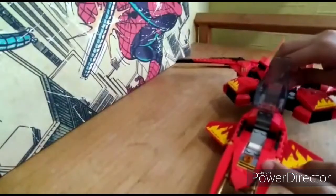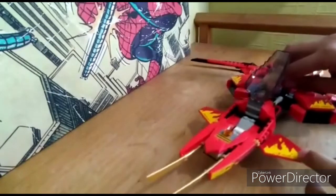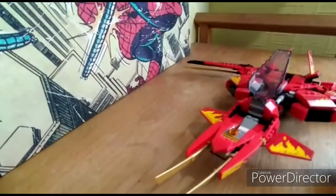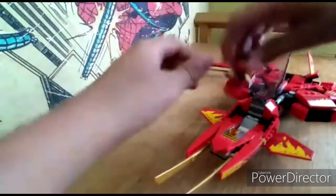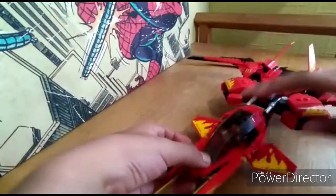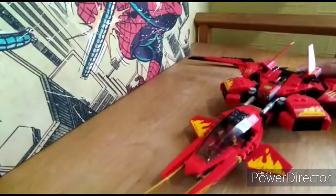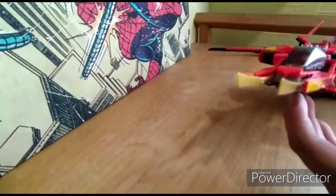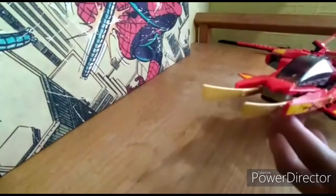If you want me to do a comparison to the original, let me know in the comments, because I've actually got the original built. And then you just sit Kai down, plop it in there. Legs, bada bing, bada boom. Looks pretty nice.